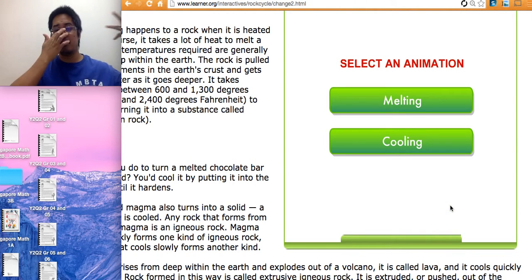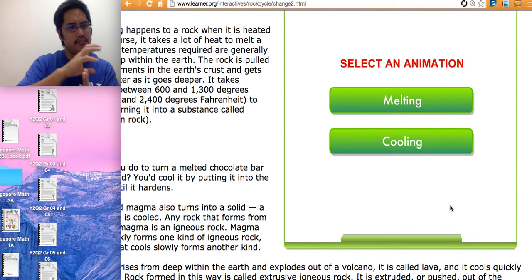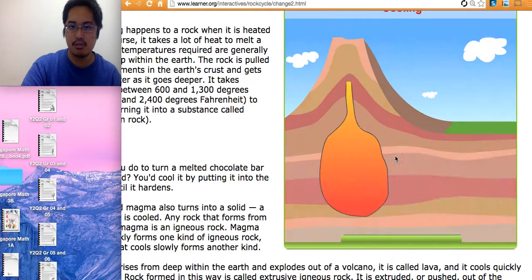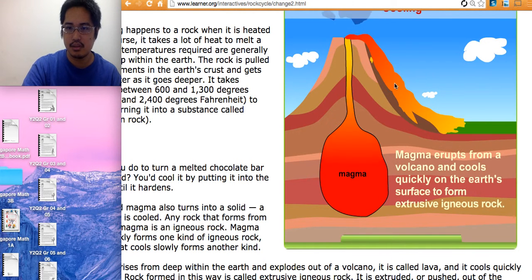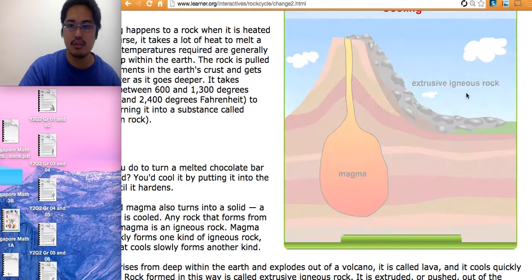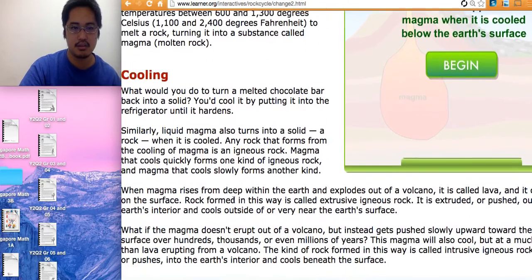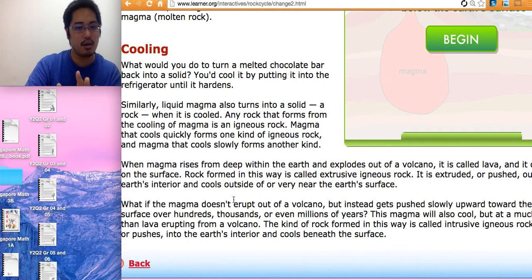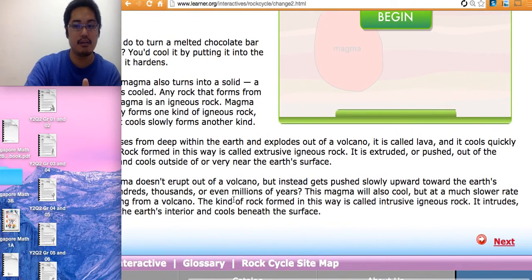All right, the other process is if you want to turn magma into a rock, you basically take it outside of the earth and you put it outside, and then it cools down. So that's the cooling part. So the magma comes up, the rock comes down, and then this part cools off, and this is called extrusive igneous rock. By the way, there's a different type of igneous rock. It's called intrusive igneous rock. And I'll let you read about what those are made of and why we call the difference between extrusive and intrusive.